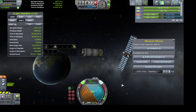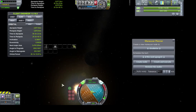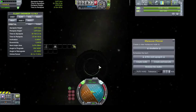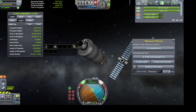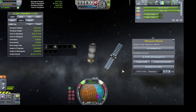As we watch the second stage fall away, we can switch now over to the satellite camera. We can now switch over to the SATCAM as we fire our reaction control thrusters in order to get a nominal orbit. As the second stage prepares for its inclination change into the graveyard.